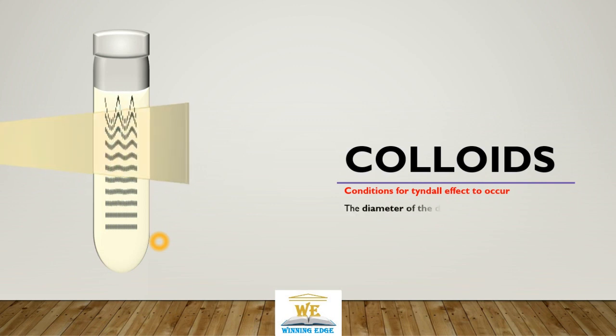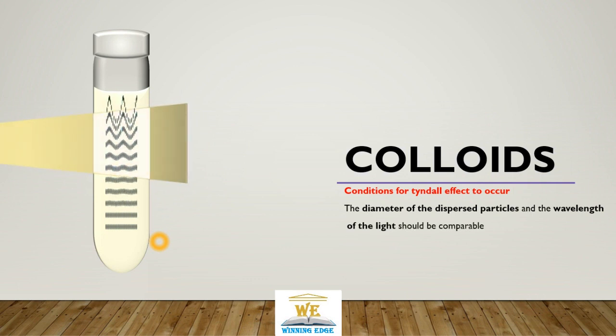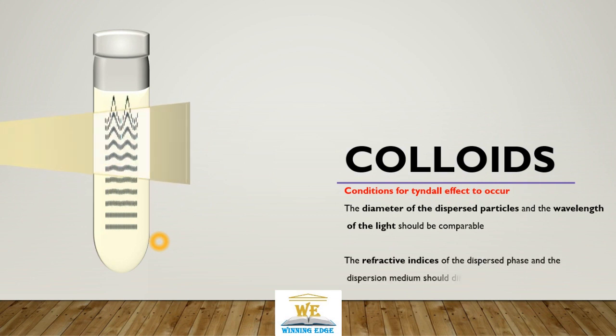Conditions for the Tyndall effect to occur: the diameter of the dispersed particles and the wavelength of the light that is going to be scattered should be comparable. That's the condition for scattering. And another is that the refractive indexes of the dispersion medium and dispersed phase should vary. These are the two conditions for the Tyndall effect to occur in colloidal solutions.